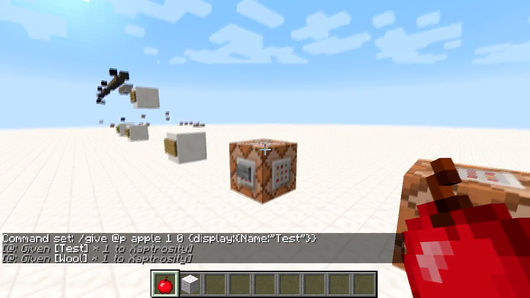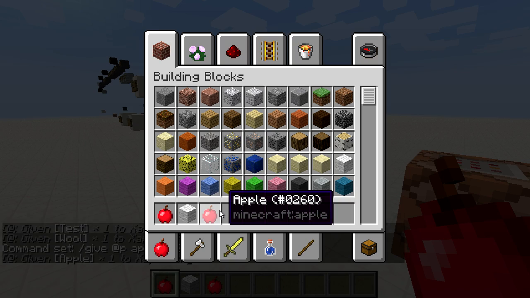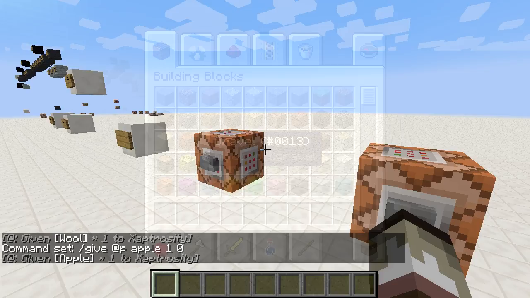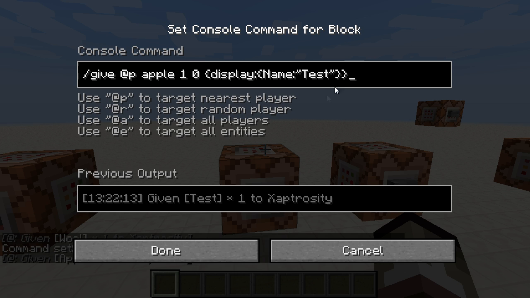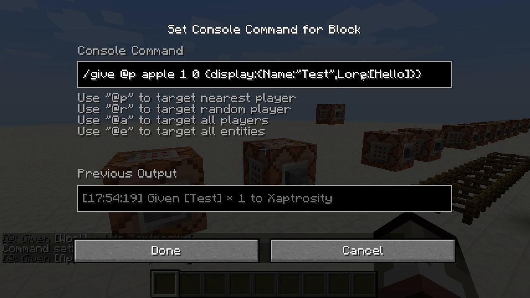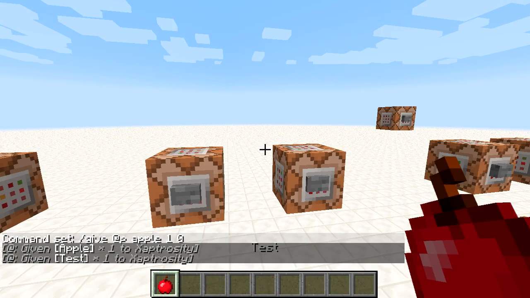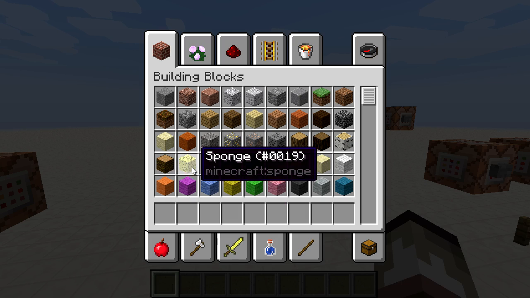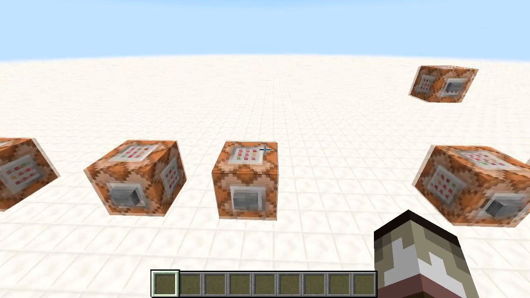As you can see here, if we get a regular apple, the apple has the name apple and this one has the name test. So there is something very different about this. This gives us the name like you do with the name tag. And how we do this is we have swirly brackets, display, name, and our name like so. We can also do some other fancy stuff, like we've got lore here, and on that we can see there's a little sentence underneath the name of the item, so that is pretty cool. You can do things like that too, and that is pretty awesome.